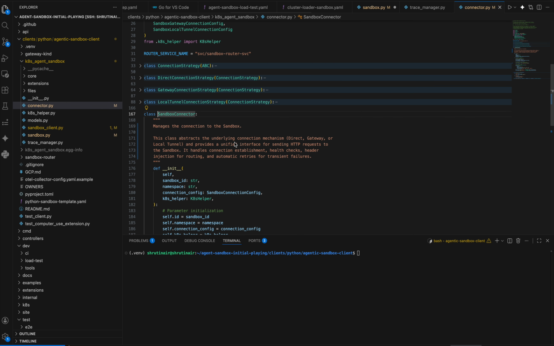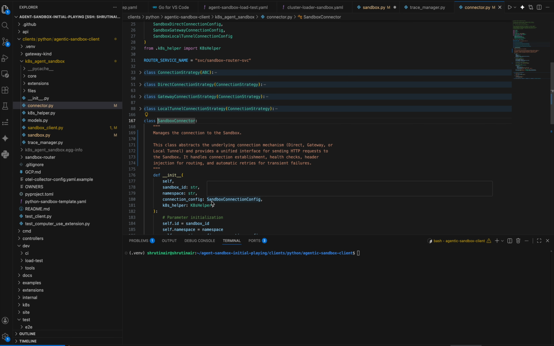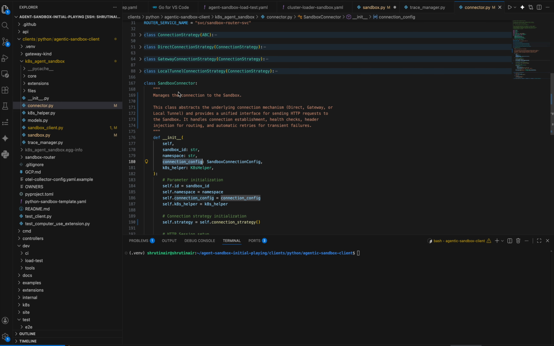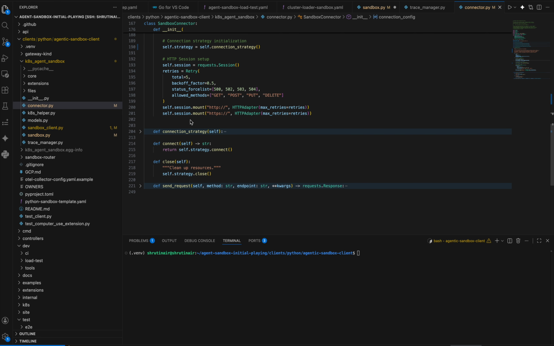In the sandbox connector, we have the connection config, which is passed all the way from the sandbox client. Based on this connection config defined by the user, they can select which connection strategy they are going for. They can connect via the port forward method, the gateway method, or the direct URL method. Based on each of these strategies, we implement connect, close, and send request.